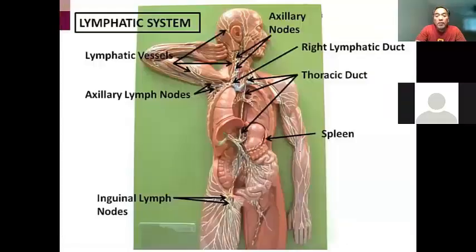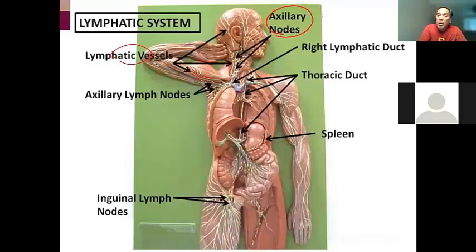All right, now this one is going to be our other models with identification. Okay, so we have the lymph nodes first. So first you have the lymphatic vessels. These are the vessels that drain into the lymph nodes, so we call them lymphatic vessels. Now the reason why I also took this from the internet is so that you can understand that on the internet, some of them are not labeled right, such as this label here.